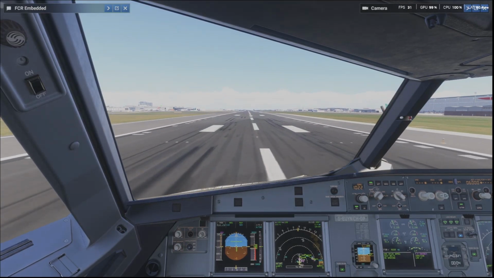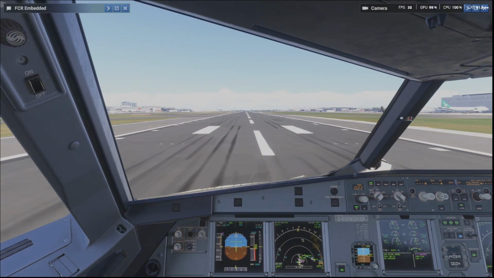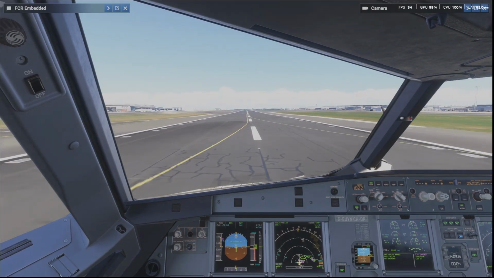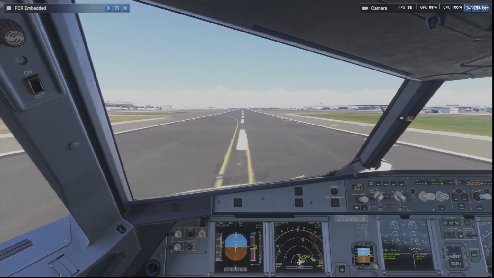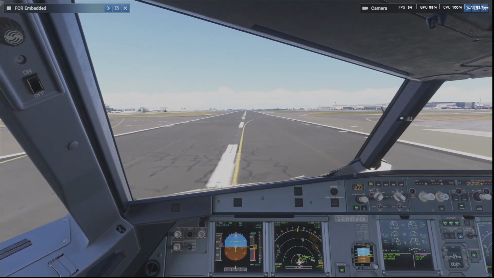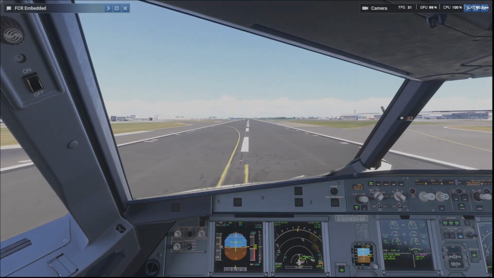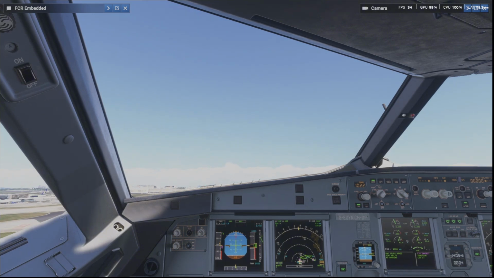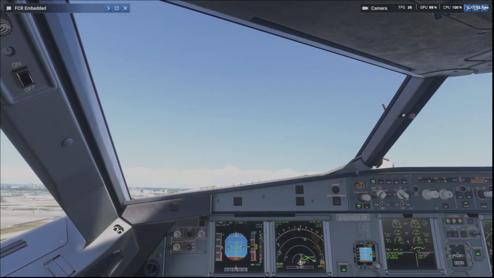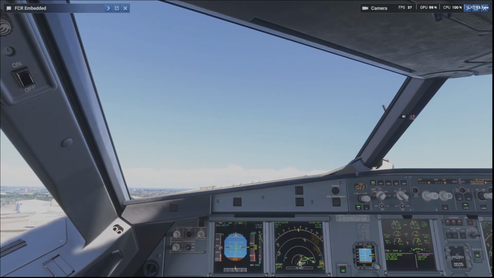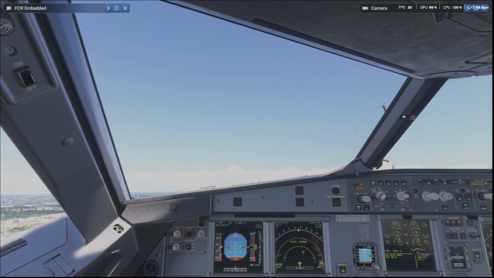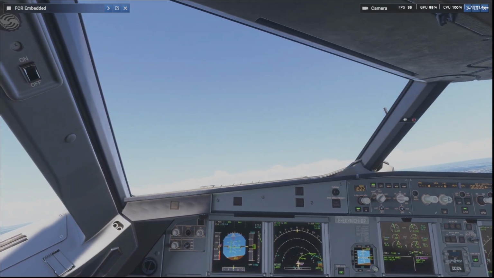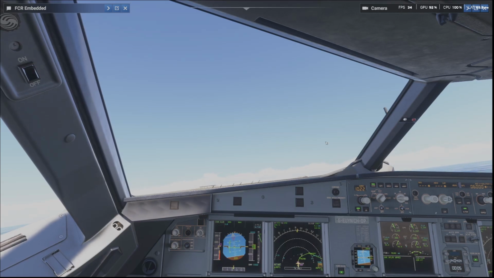Knots. Positive rate of climb, gear up. Doors can set to climb.